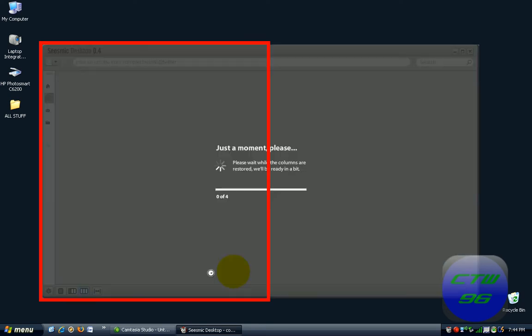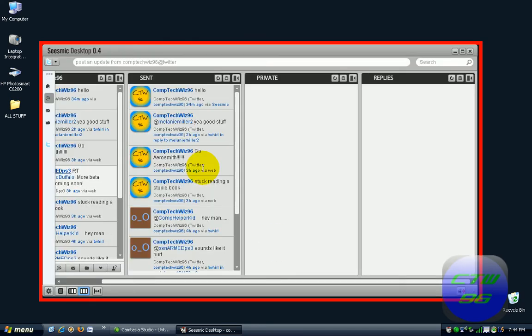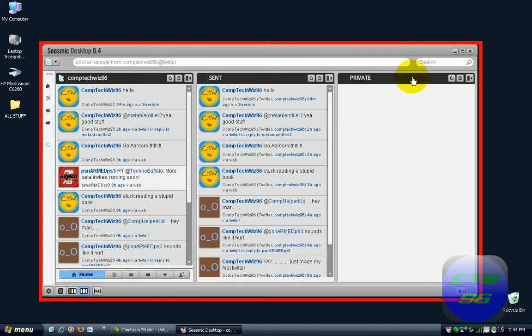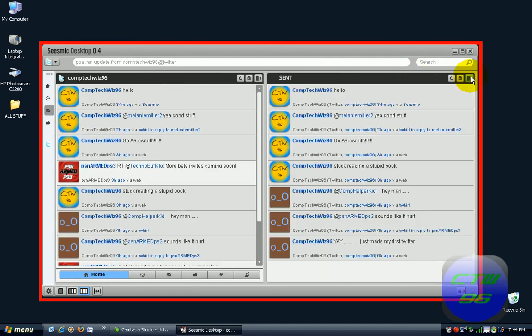So I'm going to leave them all to be able to be scrolled. So you have your private messages, your replies, sent, and home. I'm going to get rid of the replies and private messages because I just cleared the timelines in those. You use the little trash can up here to do that. But I'm going to leave these two open because these to me are the most important.